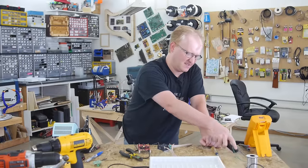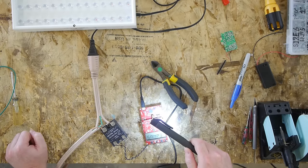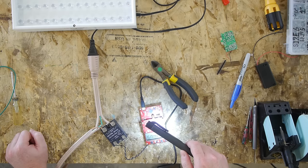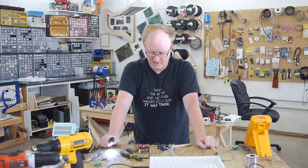All right, let's try this. More than enough light. That was weird, we got a negative number. What did I do wrong?